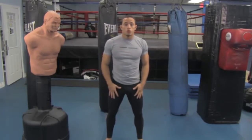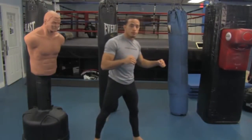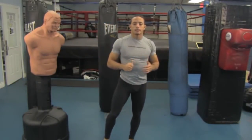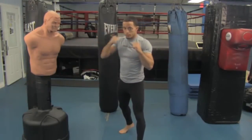To sum up this whole learning experience, you got your stance down. We got that first jab. We can keep our distance. We can punch a person, break their nose. All right. Next one, we're gonna learn our power punches, our cross. It's your dominant hand. In my case, I stand orthodox, so my right hand. This is our money maker right here, our cross.